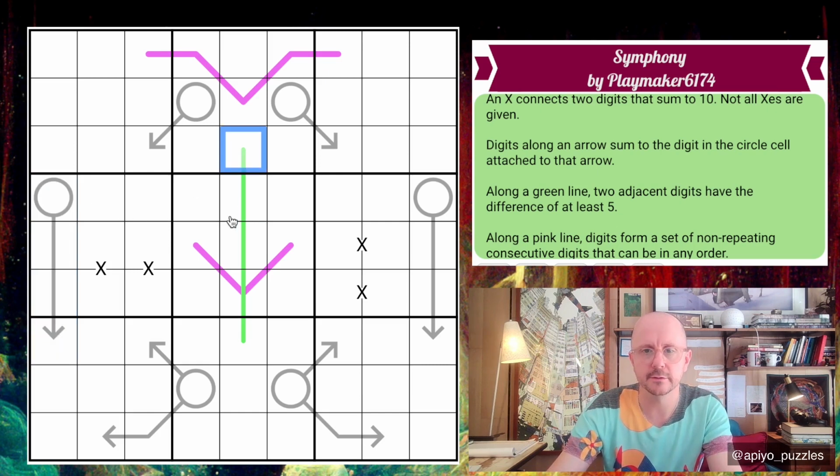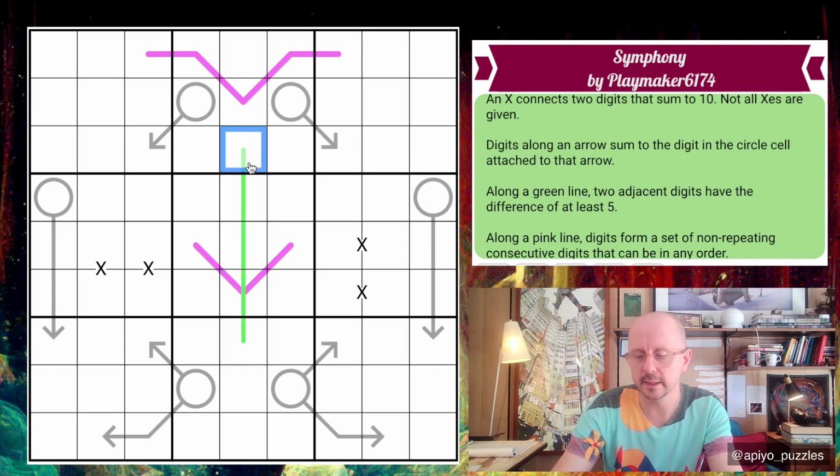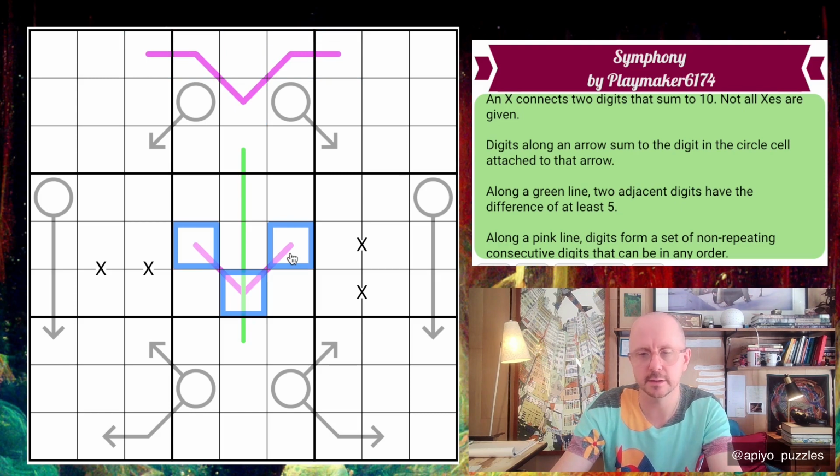We also have this green line, which is a German whisper line. That just tells us that along the line we need to proceed with differences of at least 5 between the two cells. So if this was a 2, this has to be at least 5 away, so it would be a 7, 8, 9. This has to be at least 5 away from this value, so if that was a 7, this would have to go down to a 1 or a 2, in this case a 1, because of that 2, etc. And then it's purple Renban lines, and these are just a sequence of consecutive digits in any order. So if this could be 3, 4, and 5, and we could put it in any order we like, something like that.